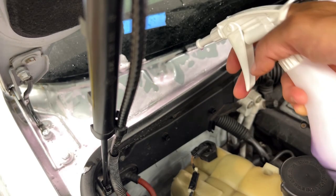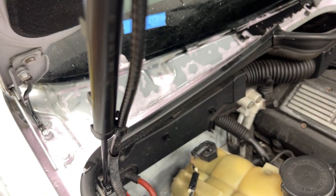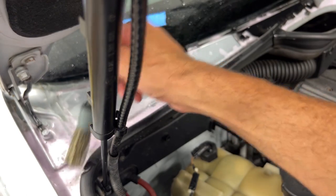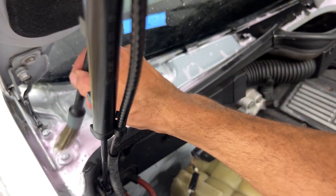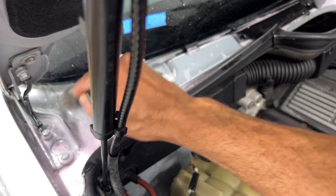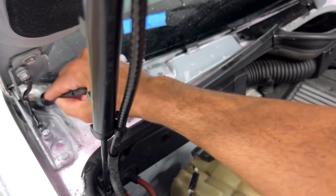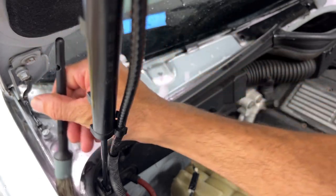So this is a little better for painted surfaces, if you're trying to get it to sit and dwell without drying out, which water spot remover tells you not to let it dry out. So this is a safer solution in my opinion.